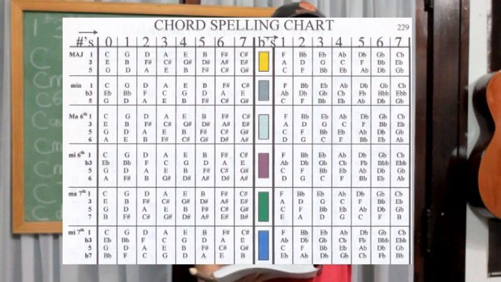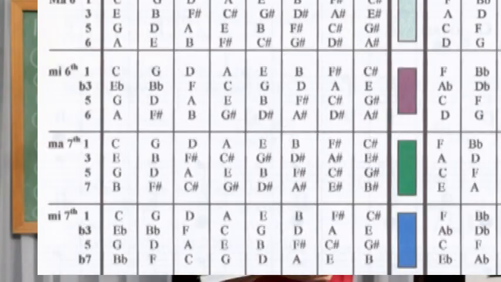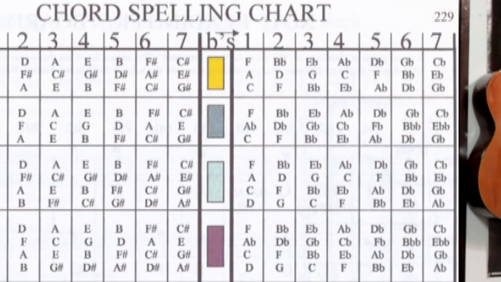Okay, if you pick the 1st, the 3rd, the 5th, and the 7th, you're going to have to use the sharps. D, F sharp, A, C sharp. Both of those sharps are in there in the key of D. And if you look in the major 7th column, you have D, F sharp, A, C sharp. Study this chart really well, and it goes on to the other chords too. It also covers the flats on the right hand side there, or in this other chart here.